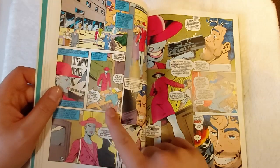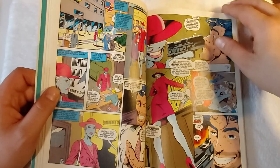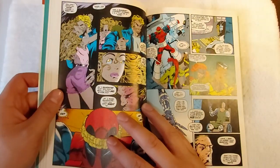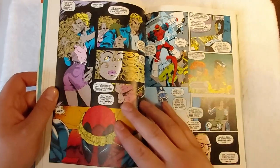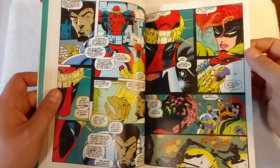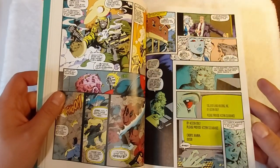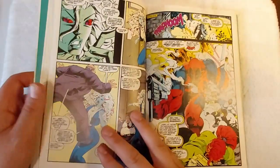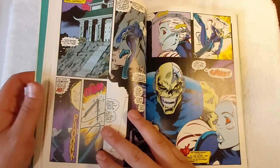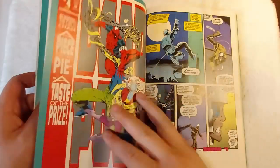She's in disguise. She's still blue, and just no one seems to notice that it's her. Just good stuff. Comics from the '90s, they just dealt with that. It reminds me of Clark Kent just wearing a pair of glasses, and that's all it took. But eventually, I think Deadpool and Weasel find out that the will is actually in a mansion, but by the time they find out, she's already on her way to the mansion, and she gets kidnapped by Slayback.